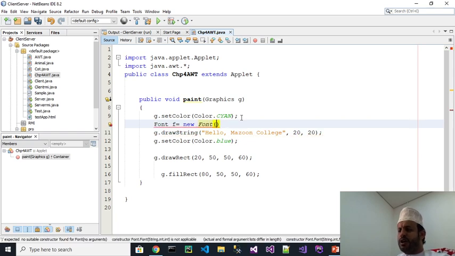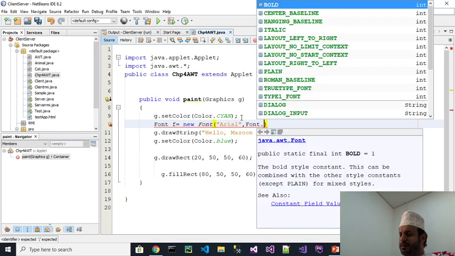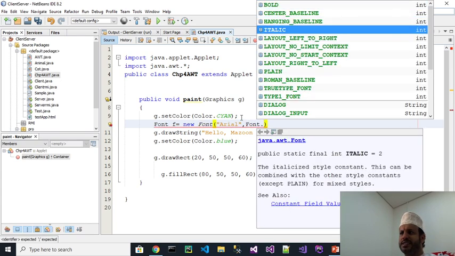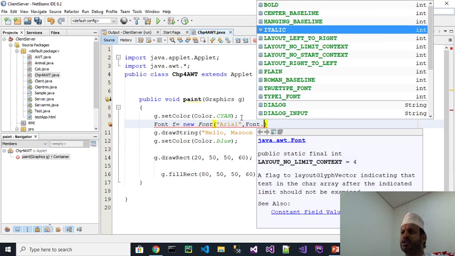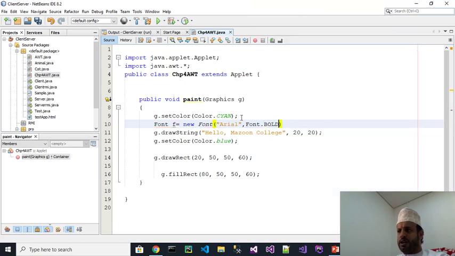In this new Font, I will give the font name, for example Arial, and I will give the font style. So it will be Font dot, for example, bold or underline, italic, whatever. I will give, for example, bold. And I will give the size. What is the size of my font? For example, I will give 30. So this is the font.